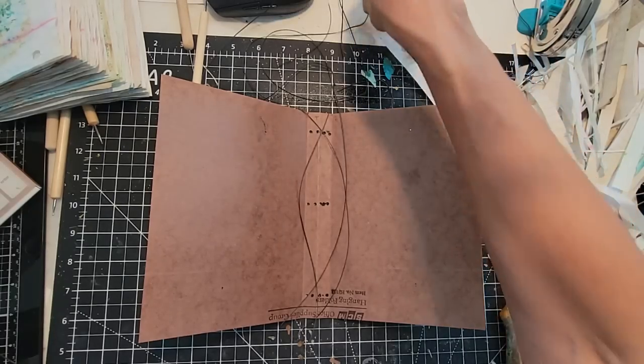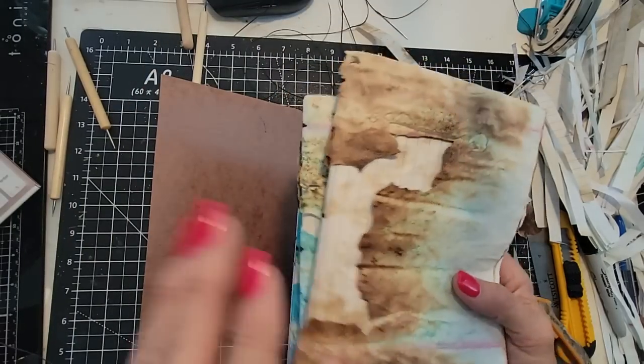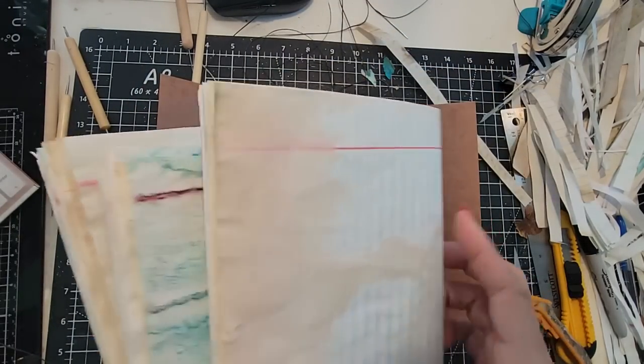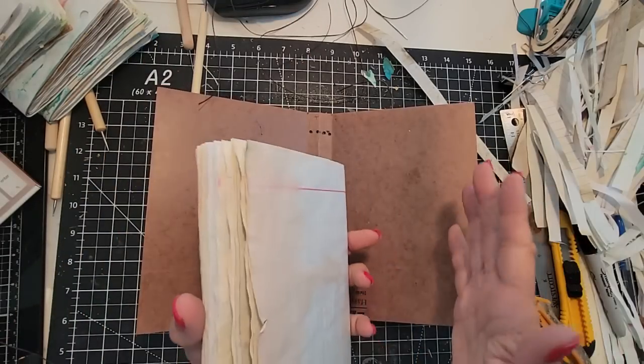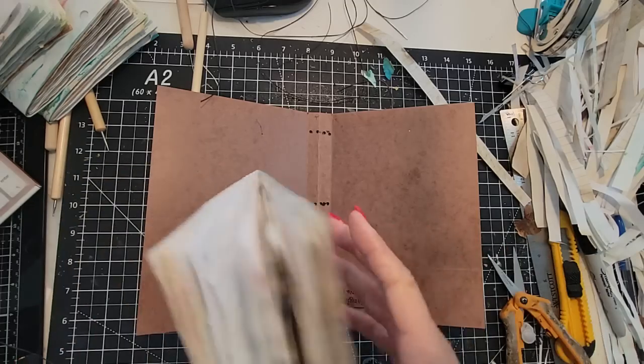Okay, now I'm going to take my pile of signatures, my four. This is the top one. So I'm going to start with the bottom one first. This is the one I'm going to show you how I'm sewing in. And then I'm just going to magically with fancy camera action, like the pause button, put the other ones in.